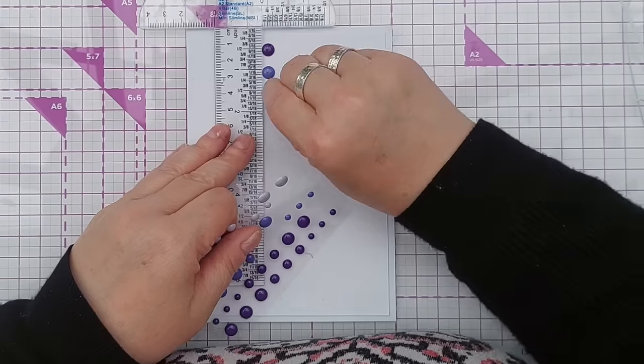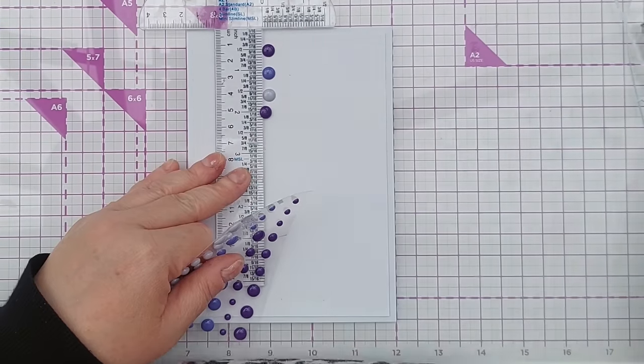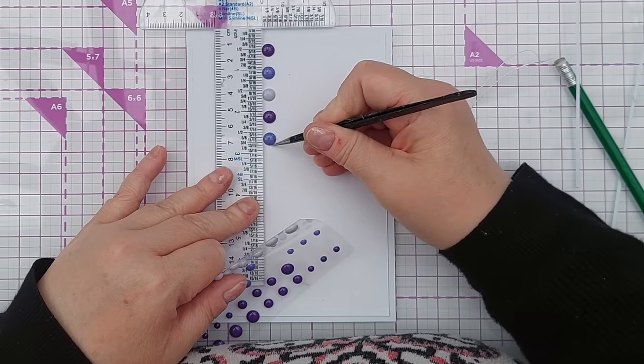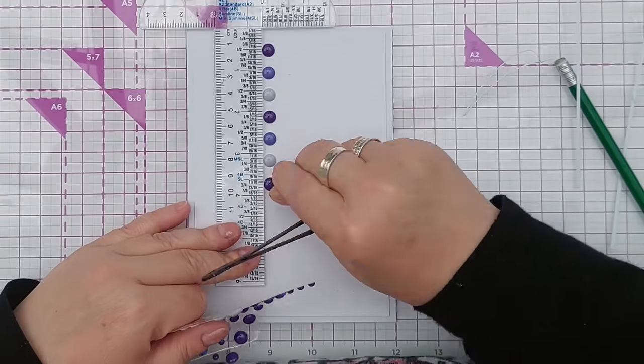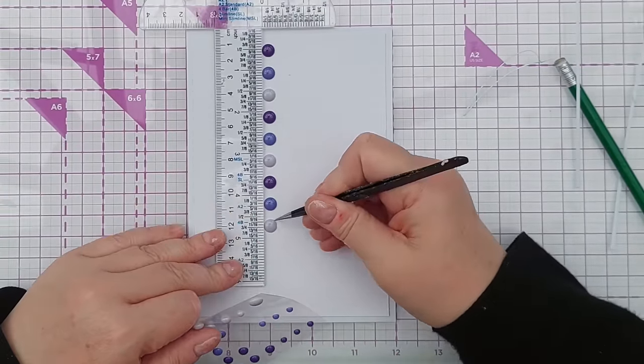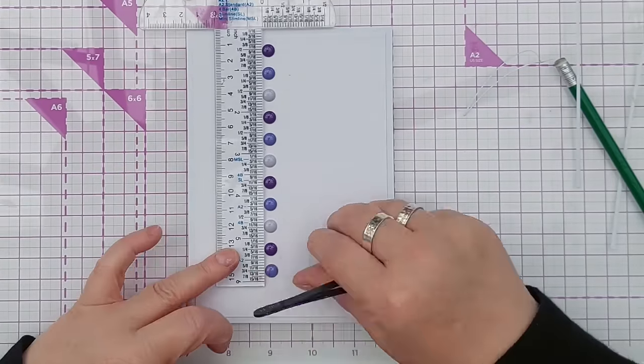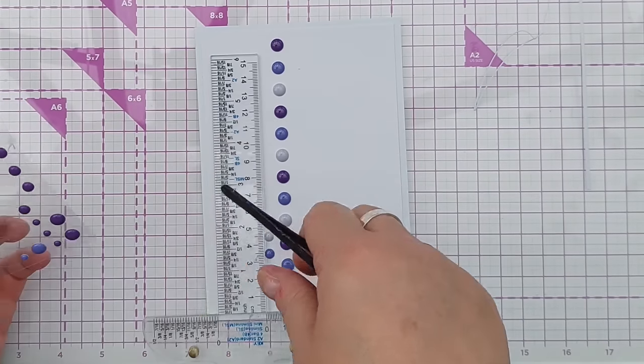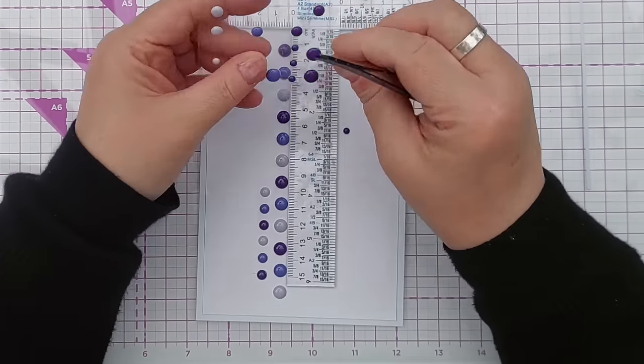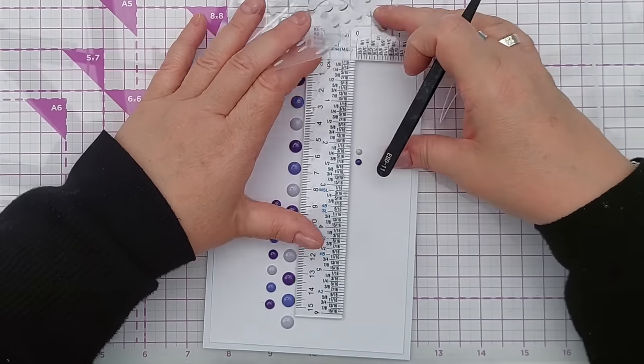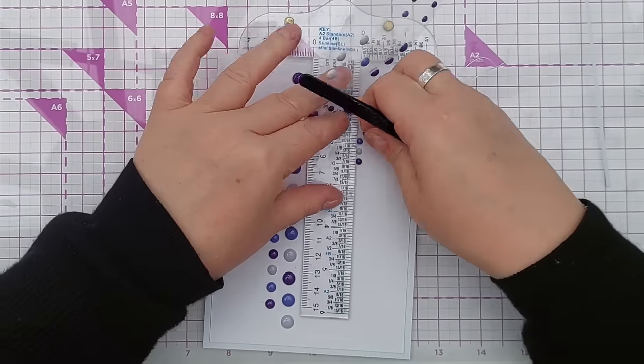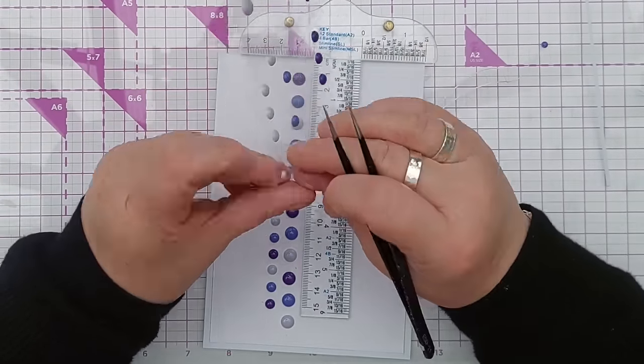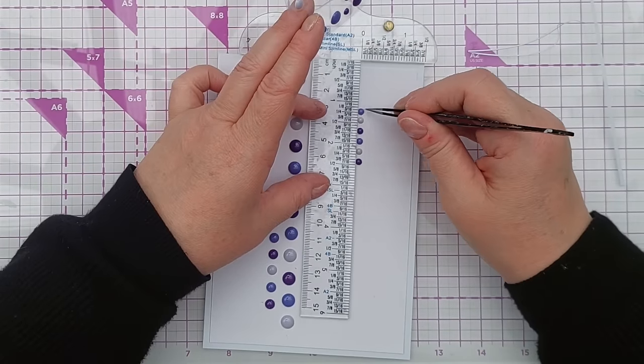I thought I'd keep it really simple for card number three and just add enamel dots in a repeating pattern in straight lines down the front of my card. I've got a five by seven card blank here with a panel of smooth white cardstock on the front, and I'm using my T-square ruler to line up my enamel dots so they're all perfectly aligned. Funnily enough this did take a little while, but I was determined to use all my enamel dots and I did get through all three remaining packs. Now the only enamel dots I have in my stash are some teeny tiny ones that I use fairly regularly on cards and don't feel the need to use up.